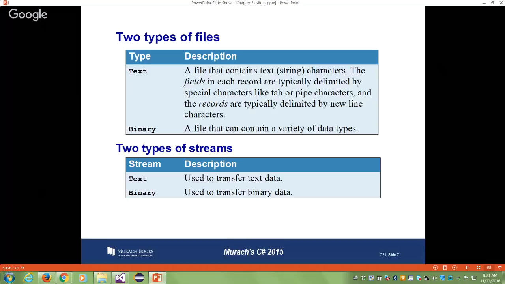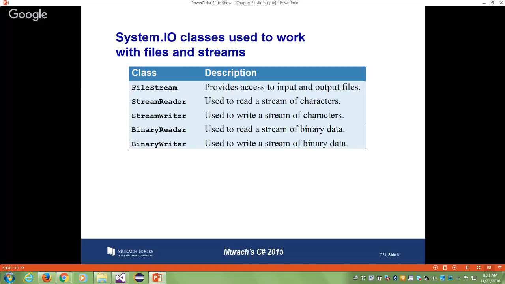Okay, so what are the streams that are available by the help of which I can read and write data into these files? There are two streams. One is the text stream to read text data, and one is the binary stream to read binary data. So you have a stream reader for reading text files. You have a stream writer to write text files. You have a binary reader to read binary files and a binary writer to write data into binary files. So these classes are available. Right, so here are your classes. These are the classes that I'll work with today, not the binary ones.